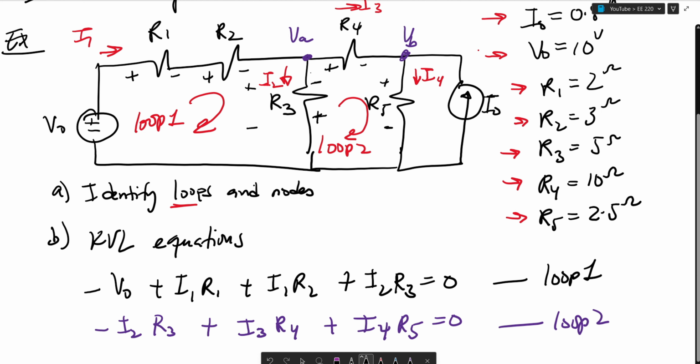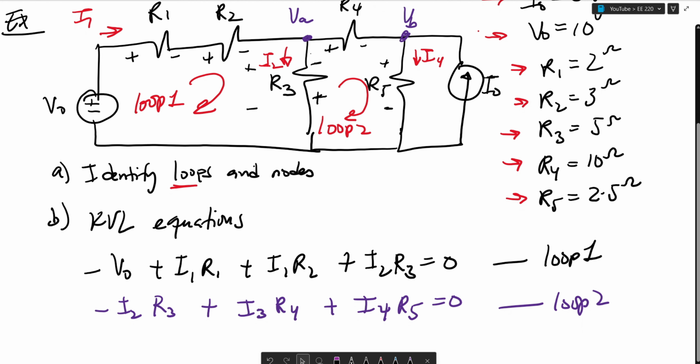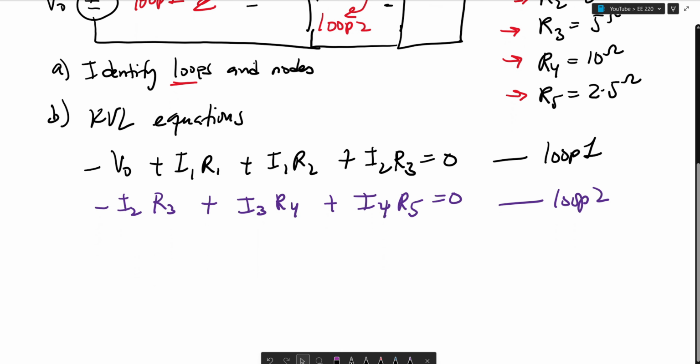So this is exactly why here at my loop 2 equation, I2 is being subtracted. It's a negative because I'm gaining. I'm going down from negative to plus. And I3 is a positive because it's going from plus to minus. So it's entering the plus terminal and leaving out the minus terminal. And I4, again, is from plus to minus. So I hope that makes sense. It's a little bit of some pattern recognition, but these will be my KVL equations.